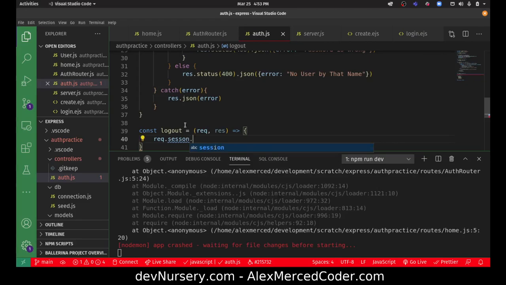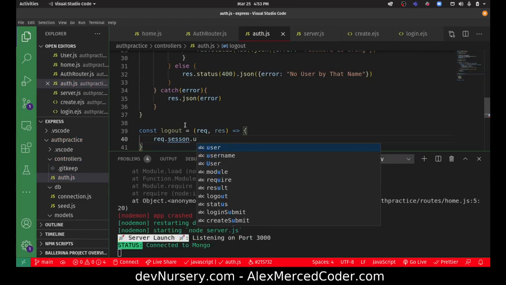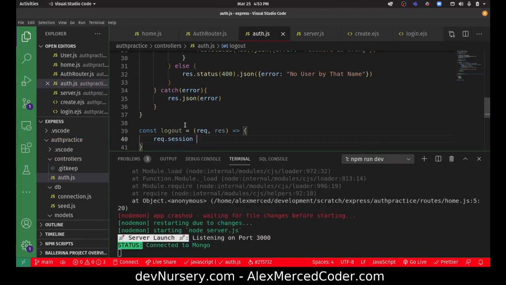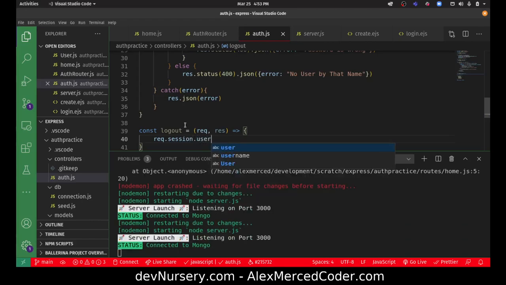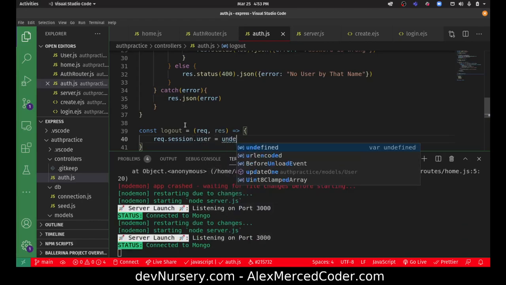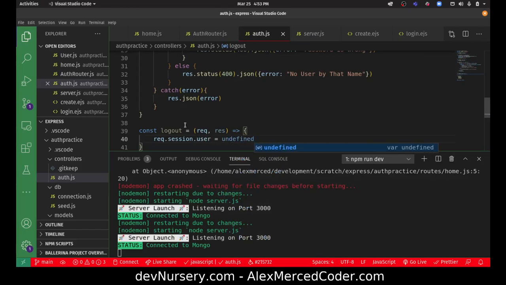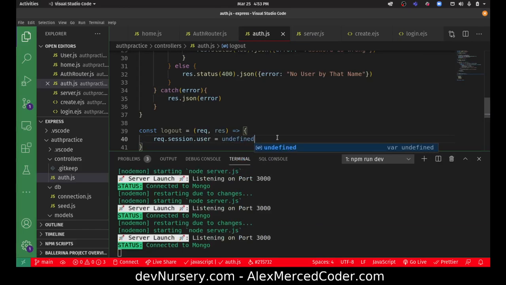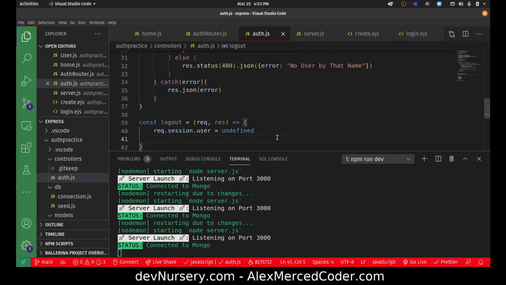Well, we can just do it this way. We can just say req.session.user equals undefined. Essentially, we just reset it.